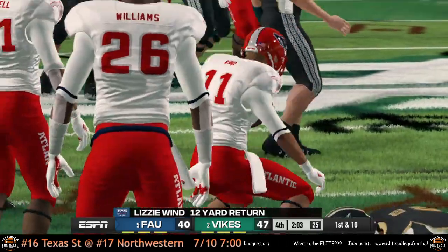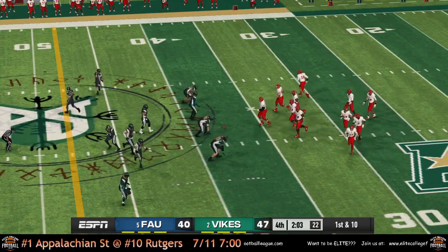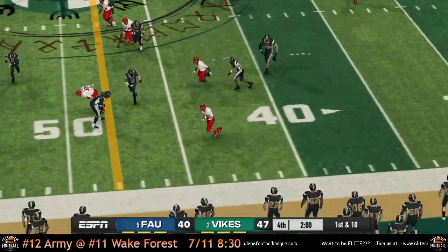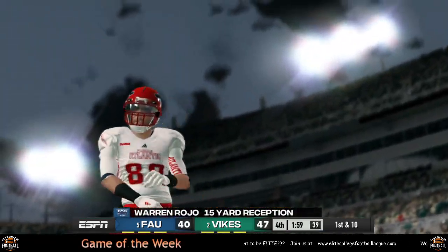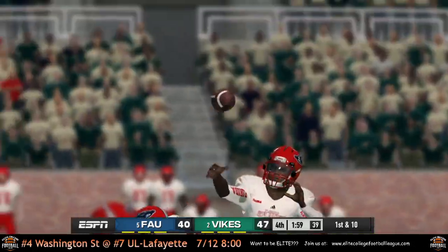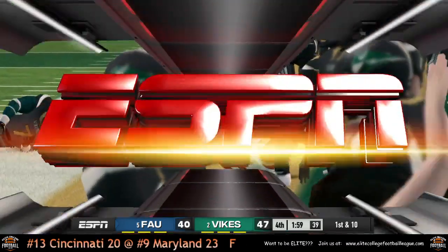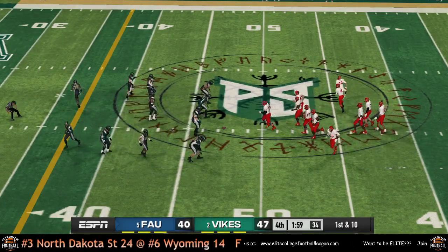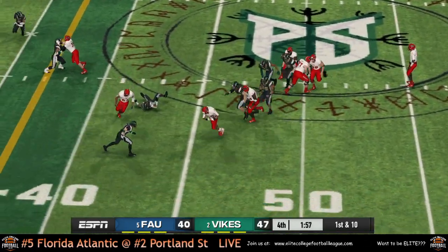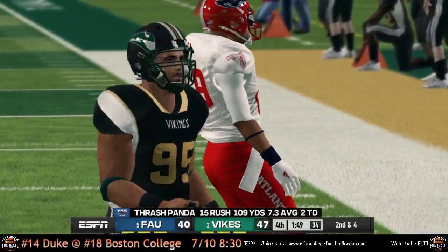And down he goes at the 38. These guys came up with a touchdown on their last drive, and they'll be hoping for another six on the board here. You can bet this defense made some adjustments on the sideline, though. I don't know if they can stop the passing attack, but they need to at least be able to slow it down. He's pushed out of bounds at the 47-yard line. From the 47-yard line. First down. Takes it up the middle for a nice run. Gain of 6 yards. That'll make it second and four.